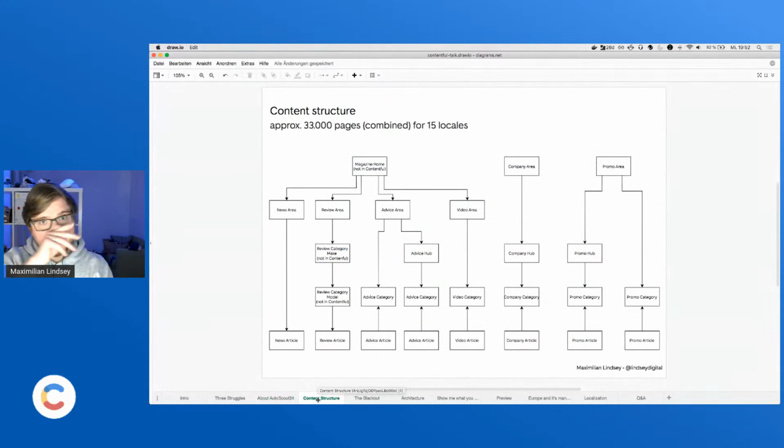In the summer of 2018, we did our big research and evaluated which fits us best. We decided Contentful will fit us best with the headless infrastructure, because we have a very diverse content model, let's say content structure. Of course, it grew. It was not always this convoluted looking. We started very small, which is just this branch at the beginning. Then we branched out and built all of our company pages, and promotional pages, and we have a whole review area and a video area and a news area and all those things.